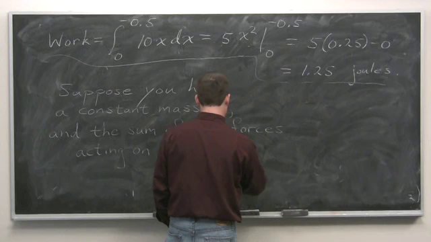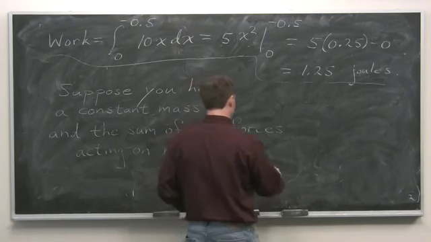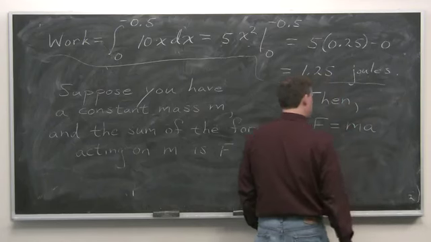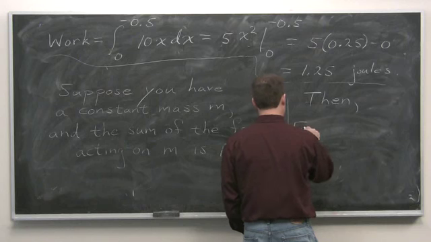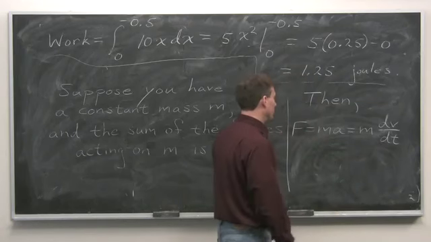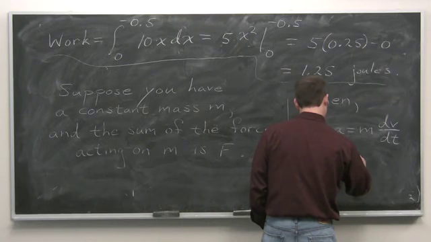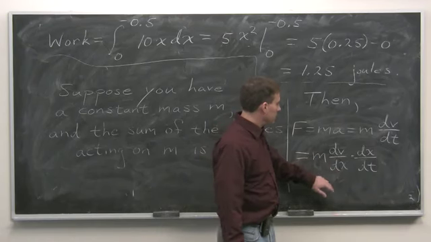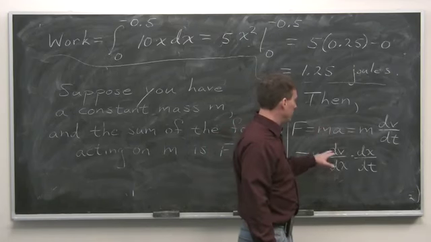Suppose you're in this situation. Well, then you know Newton's second law. Newton's second law of motion tells you that the sum of the forces is the mass times the acceleration. This is m times the derivative of the velocity with respect to time. But now I'm going to do something a little unusual. I'm going to use the chain rule and write dv/dt as dv/dx times dx/dt, thinking of motion along the x-axis. Remember the chain rule in this Leibniz notation looks like cancellation of fractions. So dv/dx times dx/dt, the dx's cancel, and you end up with dv/dt, right?